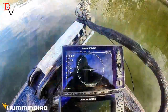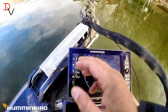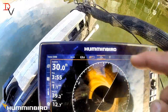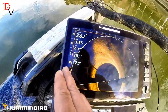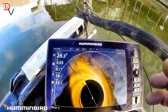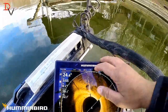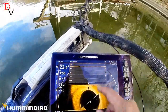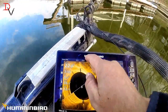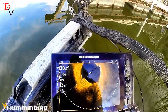Here's something cool and new with the update: the new ability to turn your 360 on right with a fingertip. Easy — you don't have to go through the menu, you just tap and it's right there. That's all it takes. Now here's one of the other cool things — now maximized: if you go to full screen, you go with the full width with your 360 imaging, giving you more screen display to show the data available to you. You can isolate your sweep — your front, your left, your right — there's your color palettes, or you can go rearward with just one tap of a button. Quick and easy.